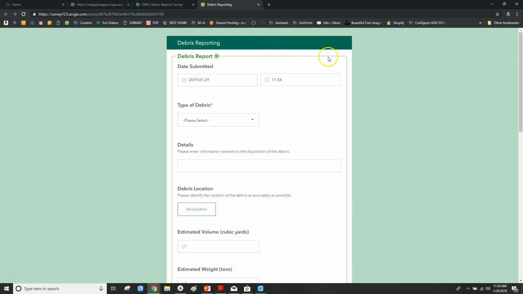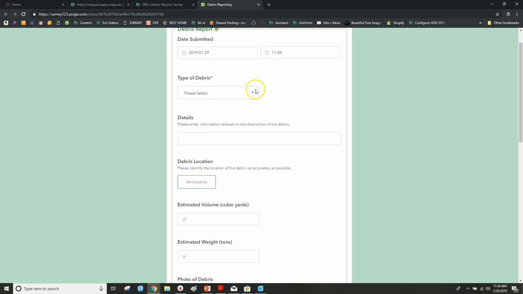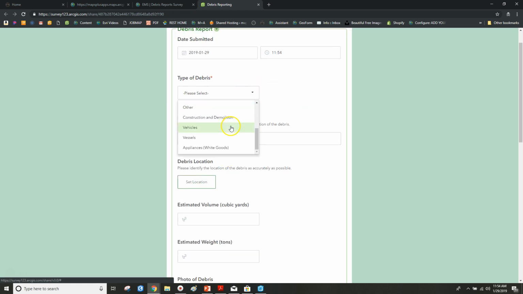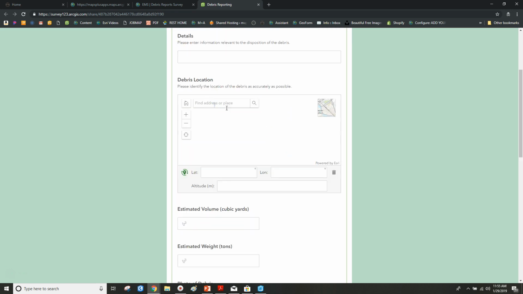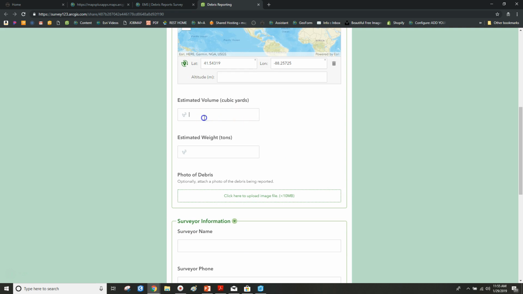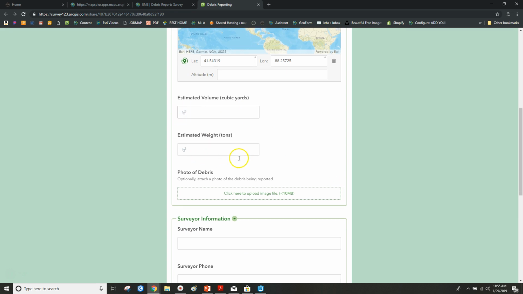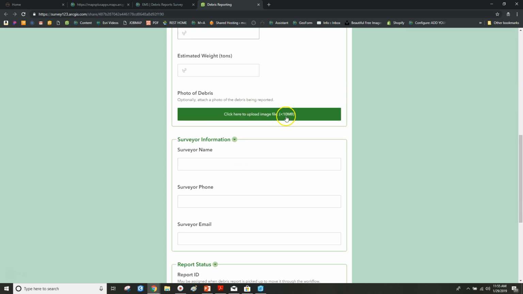And just looking over the form in general, you can see that we have a lot of different options. We have date and time, we have drop-down boxes, we have fill in the blanks, geolocation, numeric entries, and we can upload attachments.